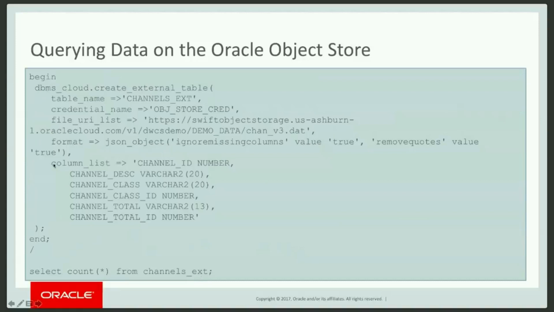The difference here, of course, is rather than just having, okay, this is the table name, here's the file, this is how you're going to process it, we also need to give it a column list. And again, SQL Developer has a very nice interface that allows you to create these external tables, and it'll code all this up for you.